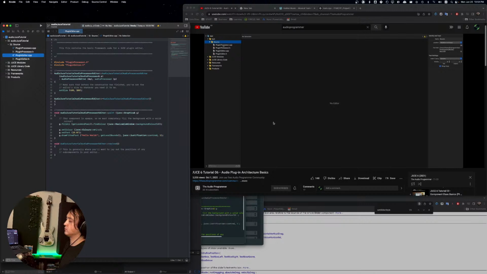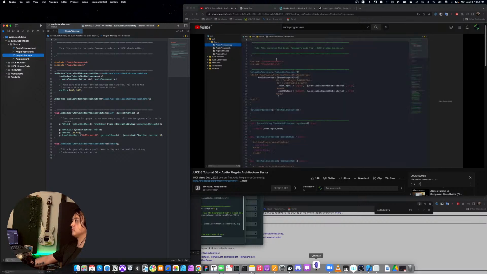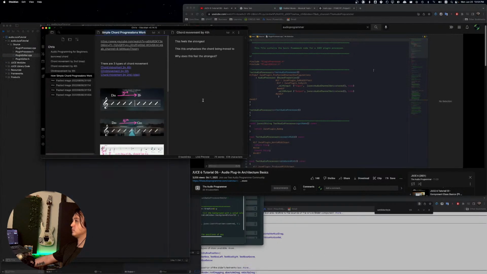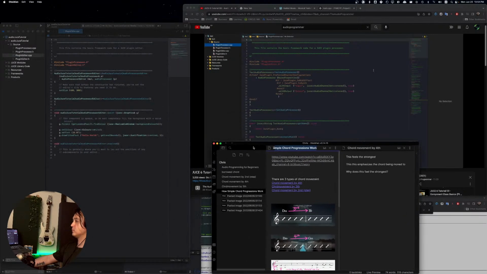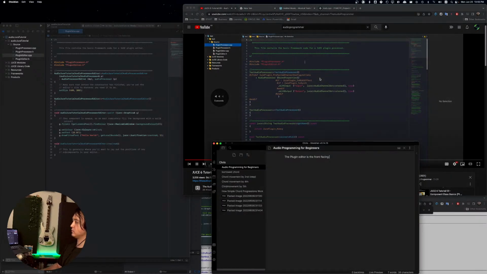So there are a couple important functions in the processor and the editor, and I'm just going to walk you through those now. So if we go to our PluginProcessor.cpp, and if you're first starting off with JUCE, this could be a little bit daunting to take a look at, but I will break down the most important functions here for you. I've been using JUCE for a couple of years now, and to be honest, outside of these functions that I'm going to point out to you and creating my own, there's not a whole lot else that I actually interact with.